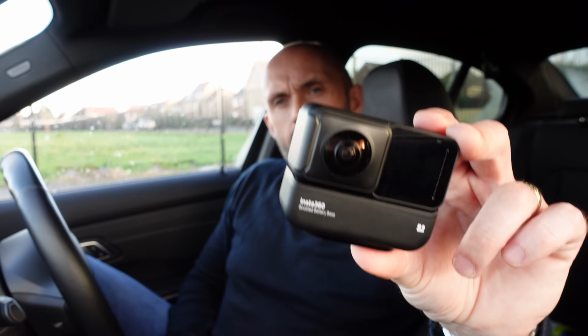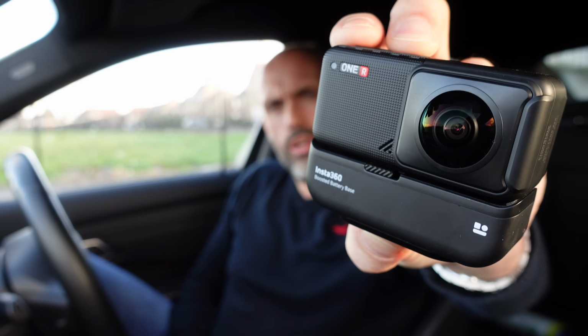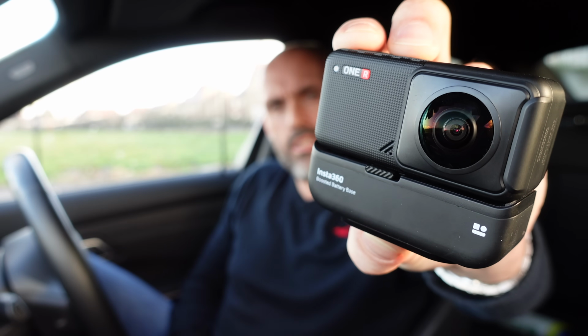So it's really useful. You can add movement to it, and it's given us an extra little bit of versatility on recording these videos. What I have found with the 360 camera, though, the image isn't quite as sharp as maybe the other action cameras or bigger cameras, and low light performance isn't the best. So it's got its place, and I use it occasionally, but probably not as much as I thought I would. And that's the Insta360 1R. It's an expensive toy, but it adds a little bit of variety.